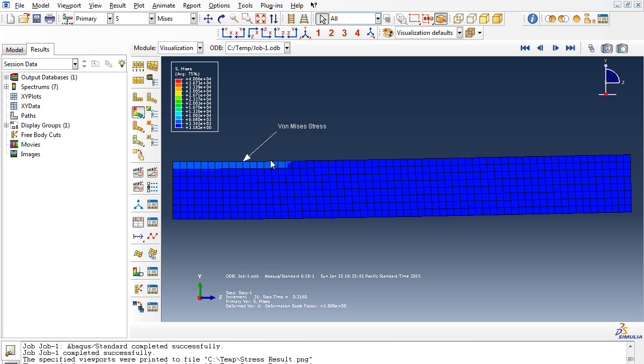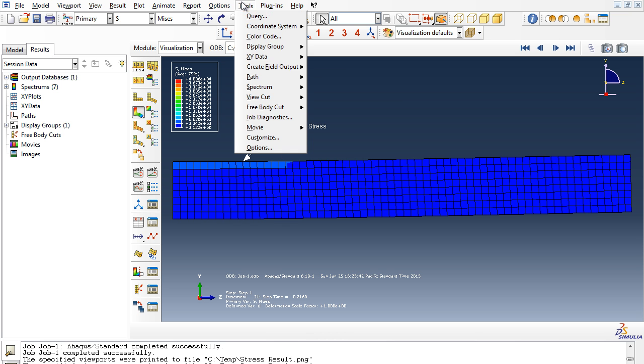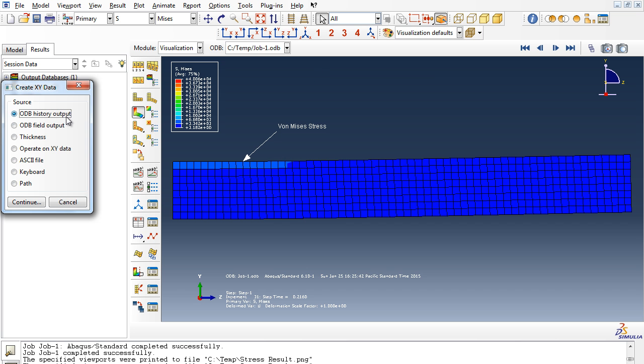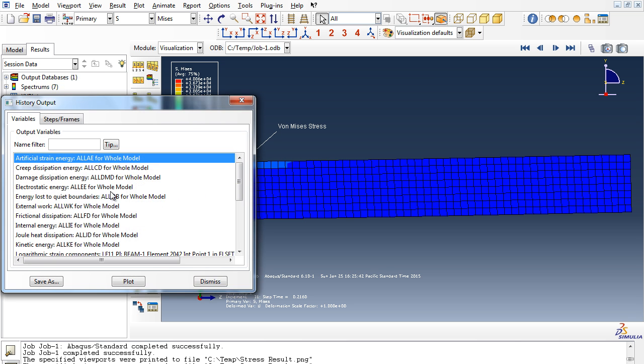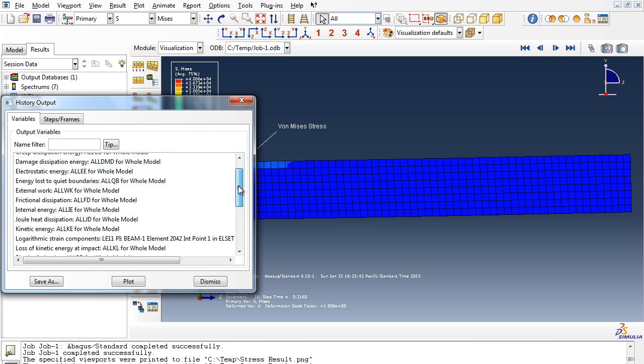So click on Tools, and then XY data, create, and then it's ODB history output. Click Continue. And we get a whole lot of choices here. There's only two variables that we need: strain and force, and they're both plotted against the displacement.